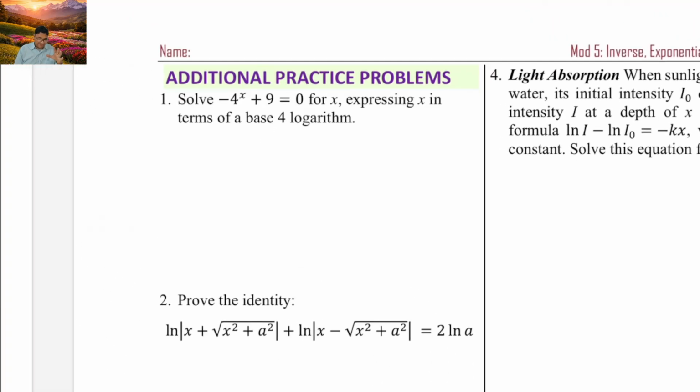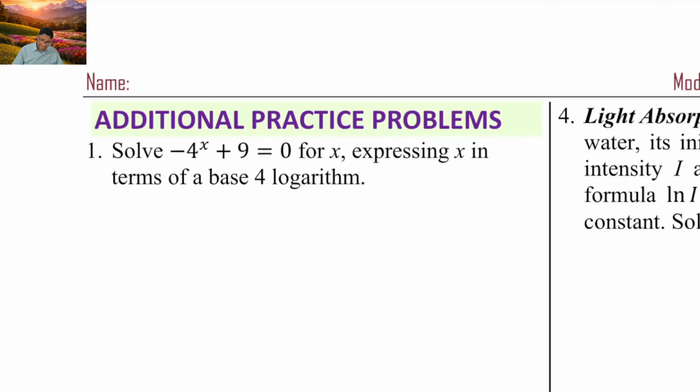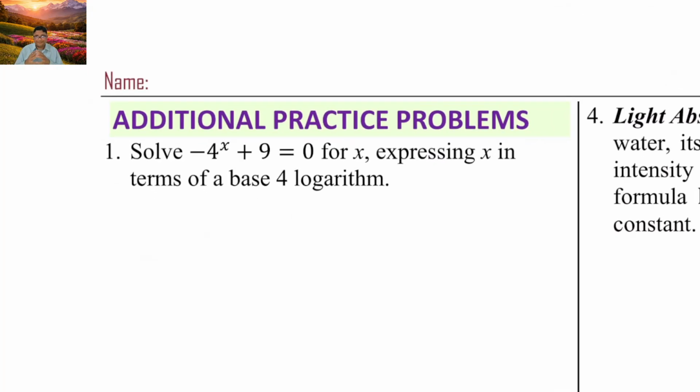So we have studied everything about logarithmic functions. Now we are doing some practice problems to solidify our understanding. Additional practice problems. We have done enough examples already. These are additional problems. Solve negative 4 to the x plus 9 equal to 0 for x, expressing x in terms of a base 4 logarithm.